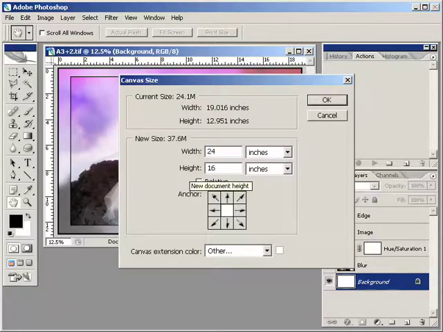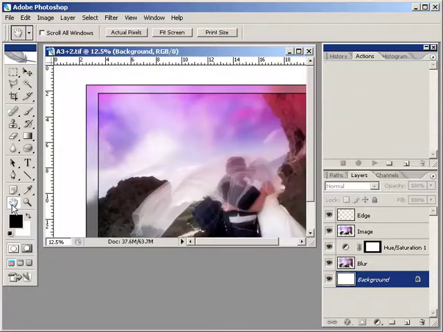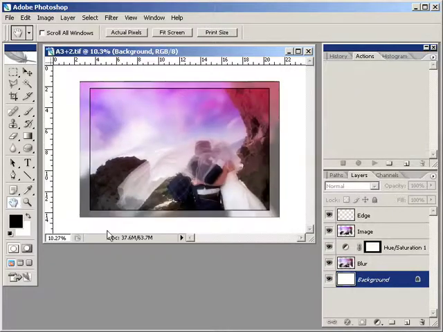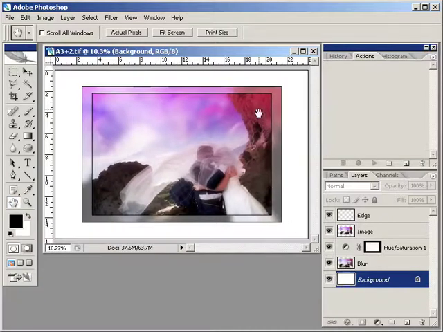Again, you increase the size of your canvas in relation to the original size of your image. So for example, if you have a 10 inch by 8 inch image, you maybe want to take it 2 inches wider and go to a 12 by 10 inch image. You get the idea anyway. This is all we've got to do here. We're just going to make sure the canvas colour is white, and that's already set for us because the original background colour here is set to white. Click OK. And that then expands the canvas, and if I double click my little hand icon in the tools bar, you can then see we've got our beautiful border with our edge around it.